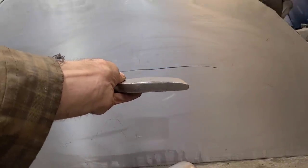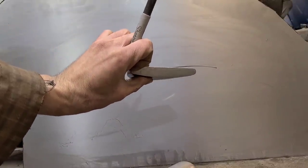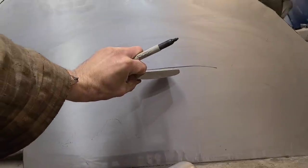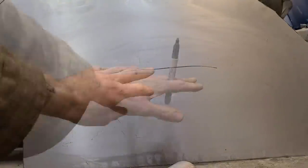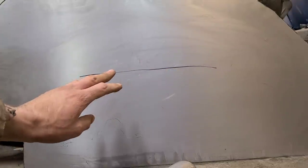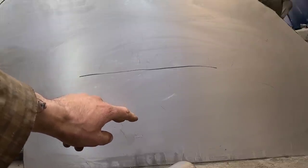So in this case, we're going to use a dolly like this. It still has some crown to it. Again, we're not going to flip it around because it's flat on this side. If we try using a flat dolly on this panel, we're just going to create a low spot here. You always want to go with a dolly that has slightly more crown than what you're working, but not too much crown, and definitely you don't want one with less crown.